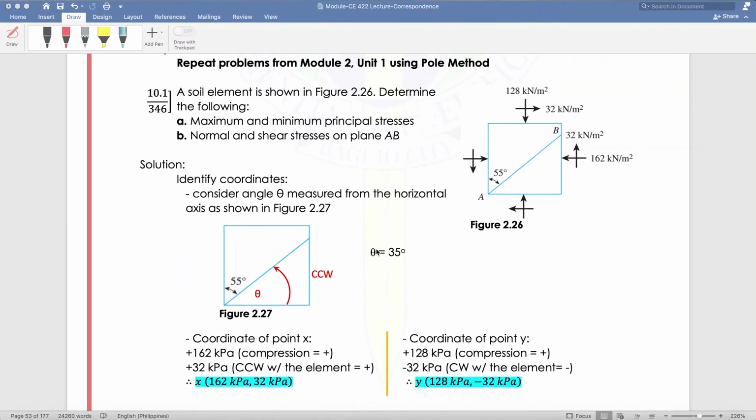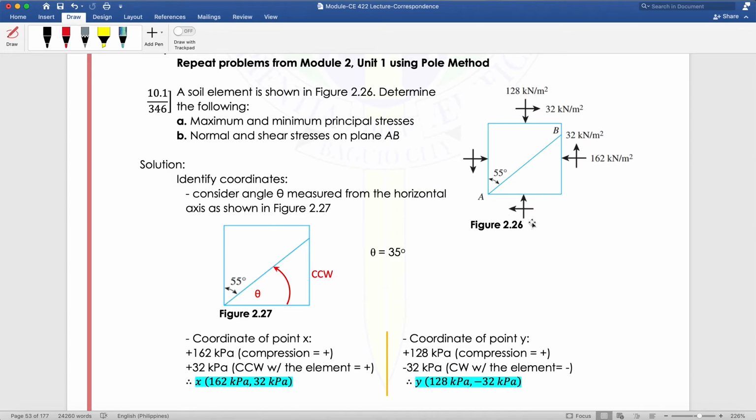So here, where am I going to draw my horizontal line? Always remember, you are going to draw your horizontal line with respect to the point which is adjacent to your angle. Take note, theta here. This one is theta. Always remember that theta is with respect to the horizontal axis. So theta is adjacent to this coordinate. Okay?